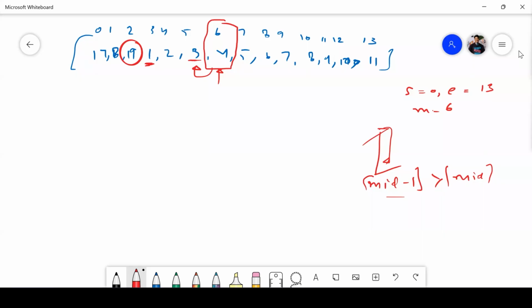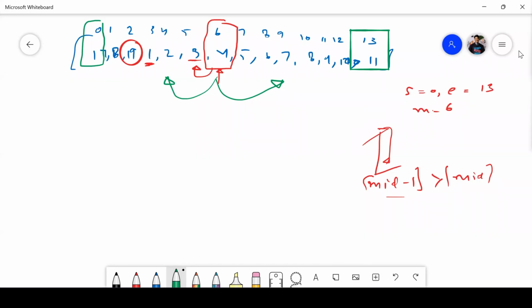But in this case, there is no inflection, right? Since there is no inflection, we are going to say that this is not the inflection point. Now figure out whether the inflection point lies here or here. How do you know that? Again, the simple old formula: figure out whether the first segment is sorted or the second segment is sorted.